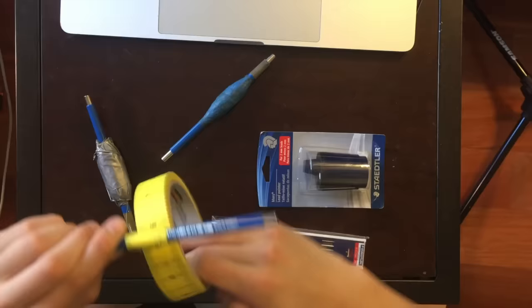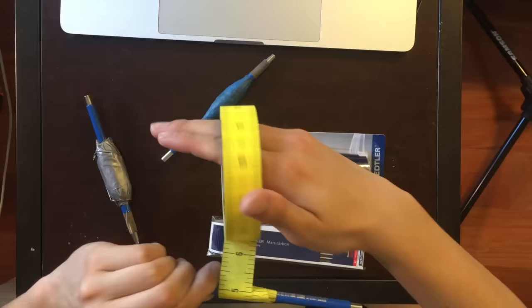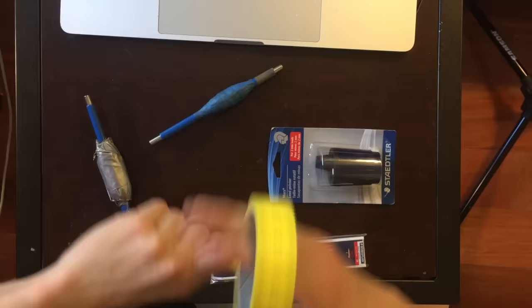And this is actually one of my most requested videos ever because people are always interested in what pencil I use. So you start from the middle, you go from side to side, and every once in a while you want to kind of squeeze it down like this, and keep going. So pull out a ton, and then make sure you guys get a lot more in the center because the center is really where you want all the tape to be so that there's more grip and control.